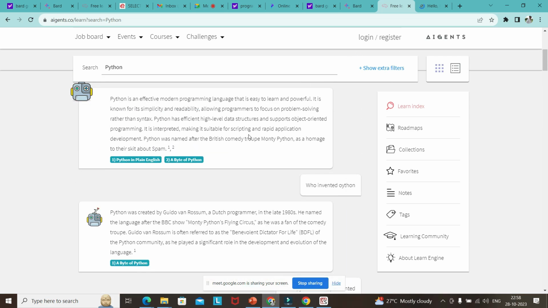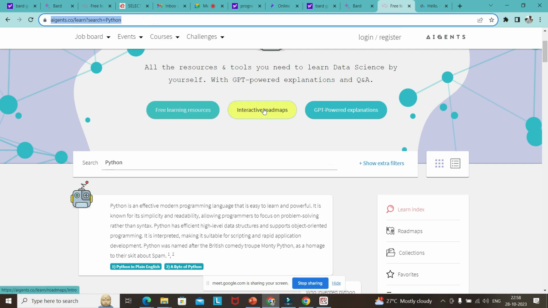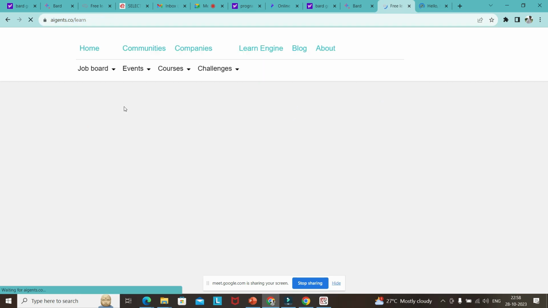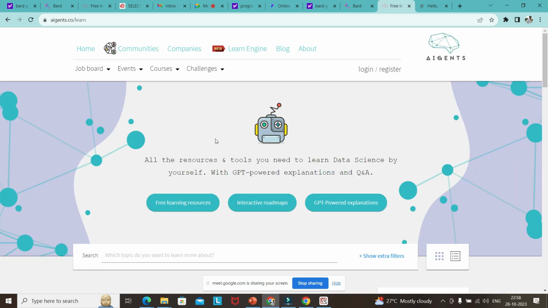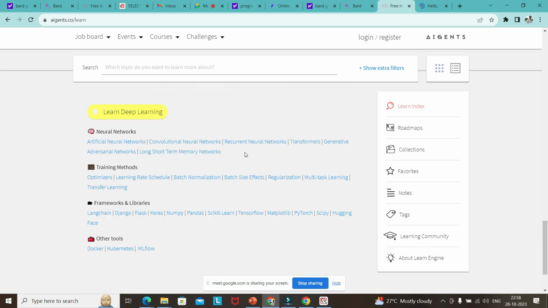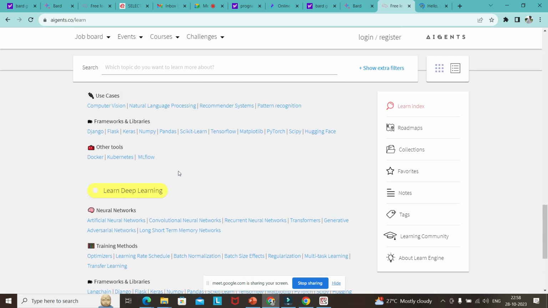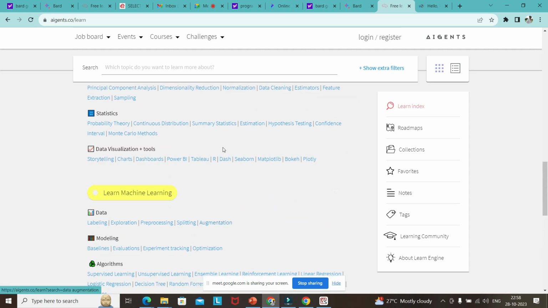So there will be multiple. I mean to say you can use it as a very powerful tool. You don't need any login also, you can just directly use it. It has very good explanations, free learning resources, whatever you want to learn. It's mainly a data science related AI tool, we can say, where artificial neural networks, everything will be there with very nice articles actually.